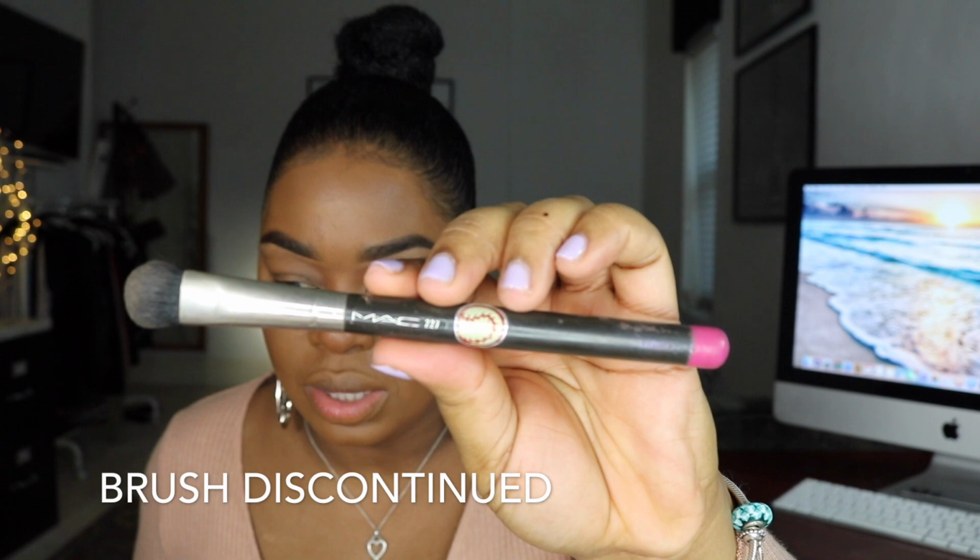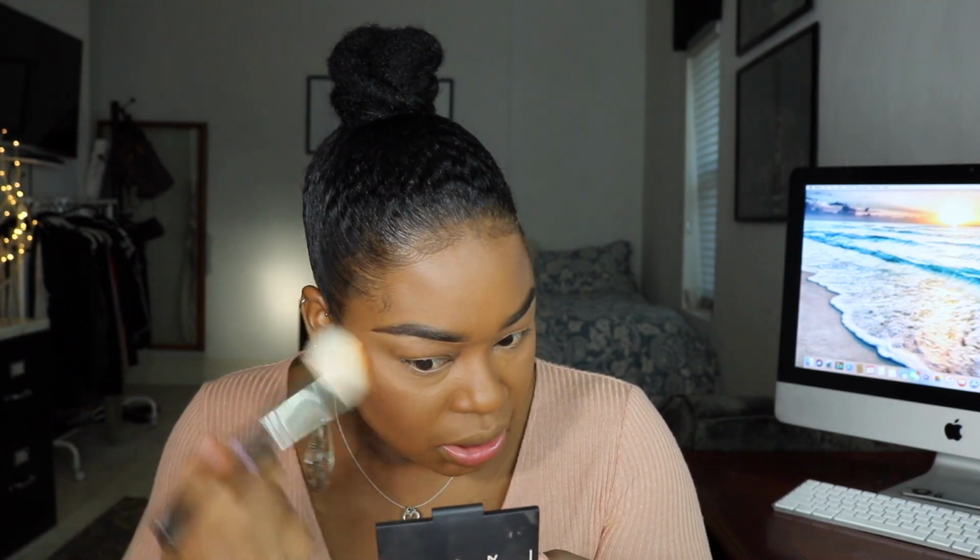Do you guys remember this brush from MAC? This is the 227. I've had this for years. This is one of the first brushes I've ever bought from MAC because of what's her face? Oh, what's her name? Oh god, I forget her name. Fanatic Aubrey. She was my jam, yo. She was my shit. To bronze, I'm gonna use the 135 from MAC. It's best to use a bronzing brush when you bronze. So I've been told. Just passing that information on to you guys. But a bronzing brush does work better.